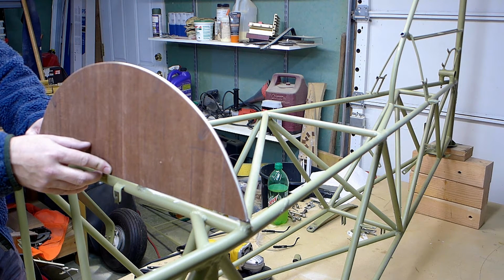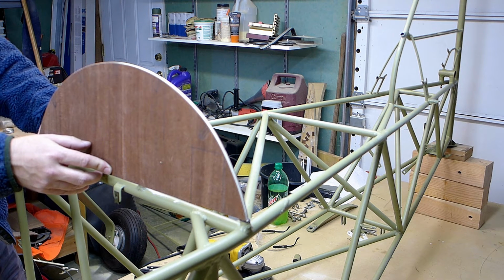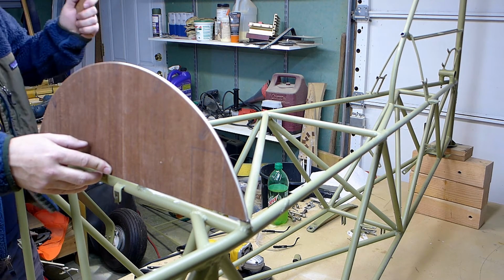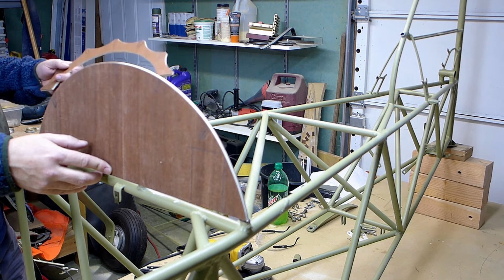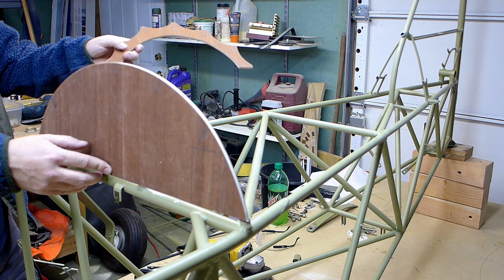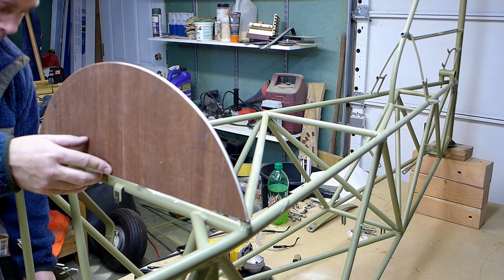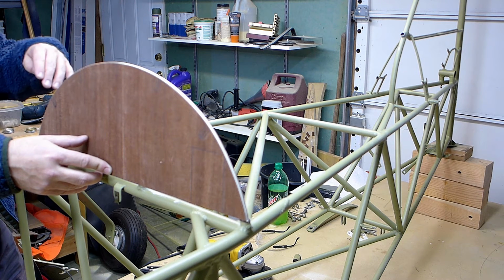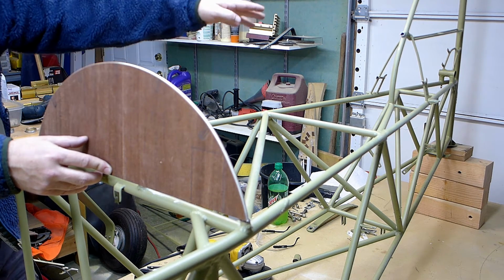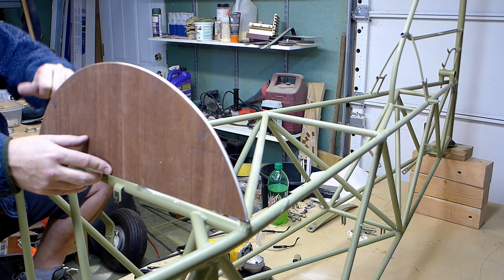Just has a support fabric, and the airflow will be going straight over it, so there won't be much stress on it at all. So I'll notch these, and I'll do that today, probably. But I decided I won't notch this or the rear one until I've got them mounted and can set the stringers into these notches, and then I'll fit. I can rough out the notches now, but I'll do the final fitting after they're all mounted here, just because it's difficult to get all these at the identical angle. The ones here and there and in the third and final one. And I don't want the stringers twisting around or have to pound them in there.